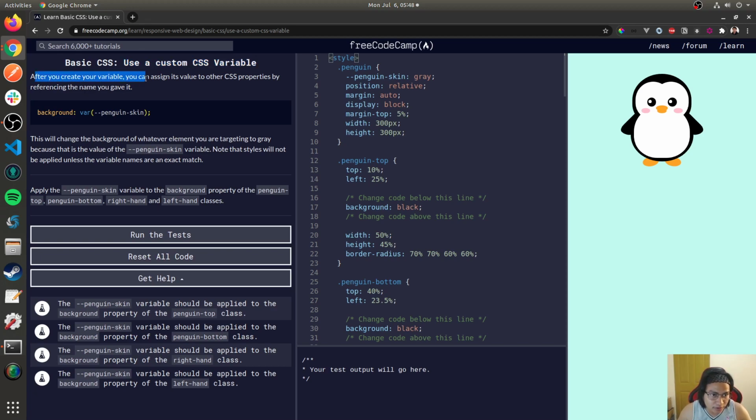After you create your variable, you can assign its value to other CSS properties by referencing the name you gave it. Apply the penguin skin variable to the background property of penguin top. var penguin skin.